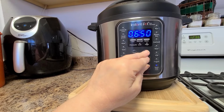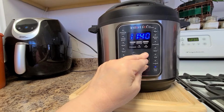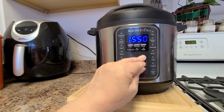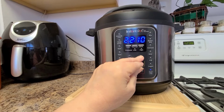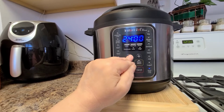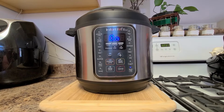And if you look up any sous vide information online, it's recommended that you do it anywhere from 24 to 48 hours, depending on the size of your roast. But they highly recommend no less than 24 hours to get the full tenderness of the meat. So I'm going to follow it, and I'm going to do it for 24 hours. And you'll watch the machine turn on.